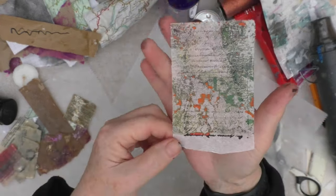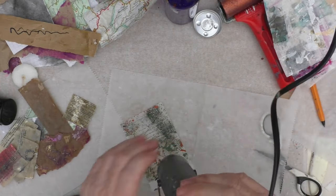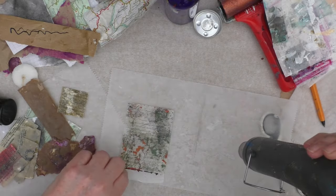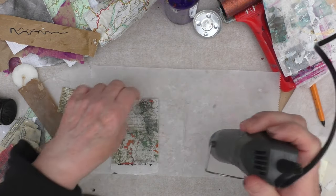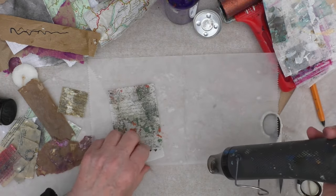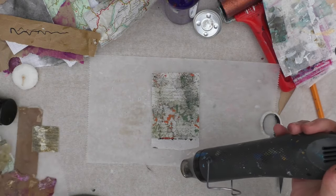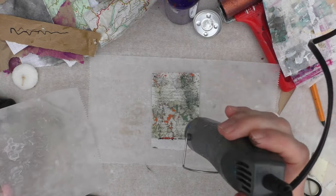So we'll see how this turns out. I'll give it a quick dry, just to dry the ink. Sorry, there's actually already wax on here, so I'm going to heat that. I think it's that side. Yep, I'm going to heat that, lay it down. Hopefully it'll absorb it from the bottom. And then I'll put this other bit on from this side. And there might actually be enough wax on here just to do it.